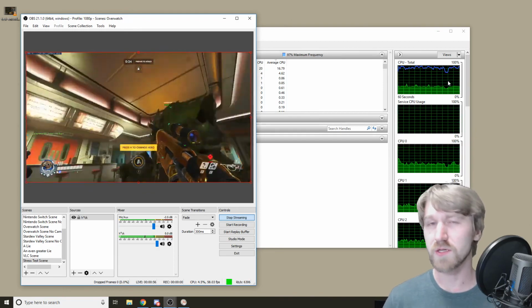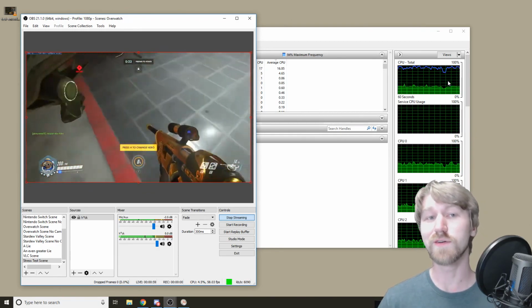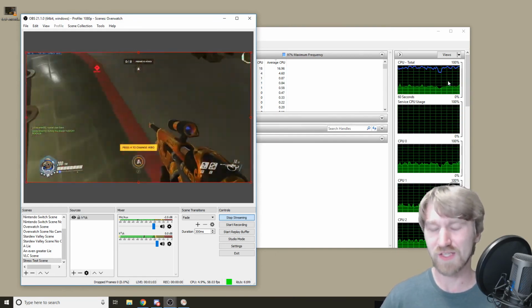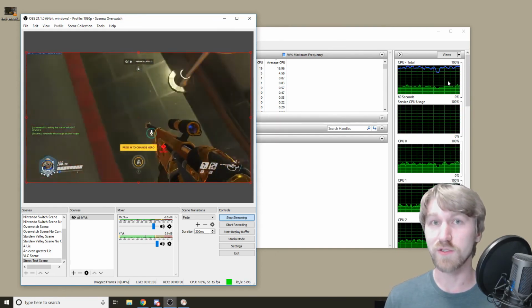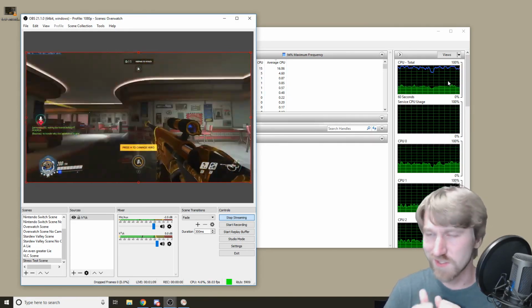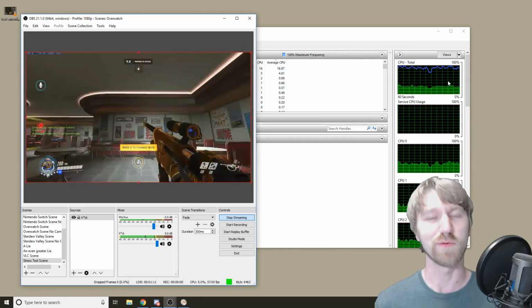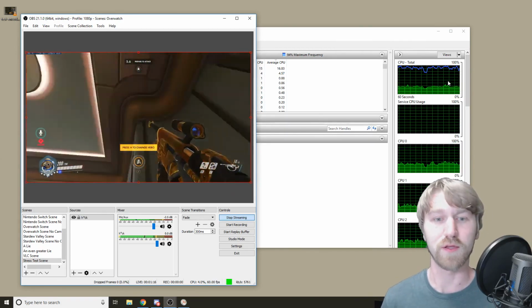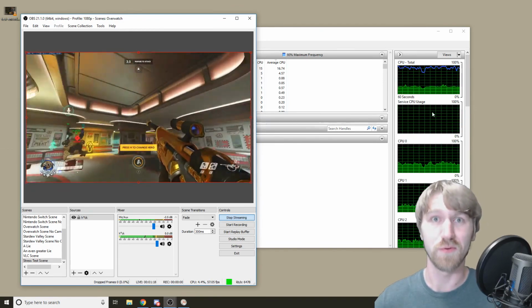A lot of people do report that the NVIDIA encoders and Radeon encoders do not look as good for the same bitrate. So if you really want everything to look as clear as you can, you definitely want to continue to try and use the x264 encoder. But if you just cannot get anything to work really, then this is definitely something I wanted to provide as a solution. It can work. It can definitely work for you. And if it does, then do it.